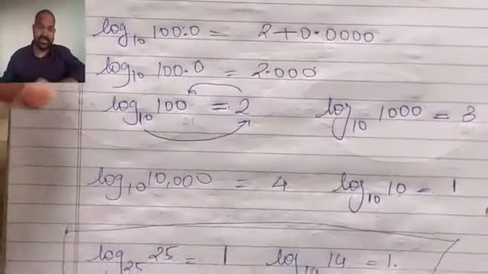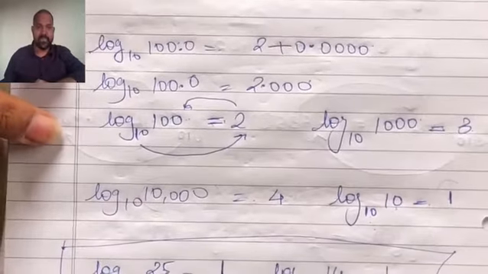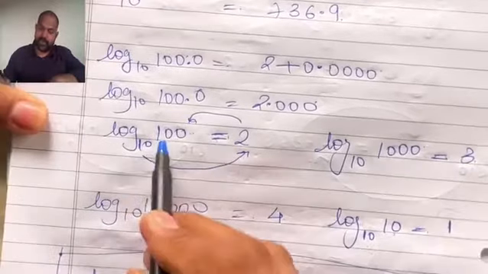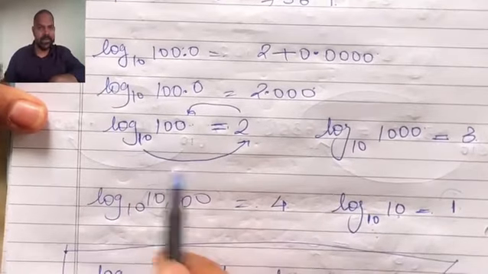After that, we realize that if you are basically asking me what power should I give it, then in that case, if the number is a perfect power of the base, then I don't need a log table.